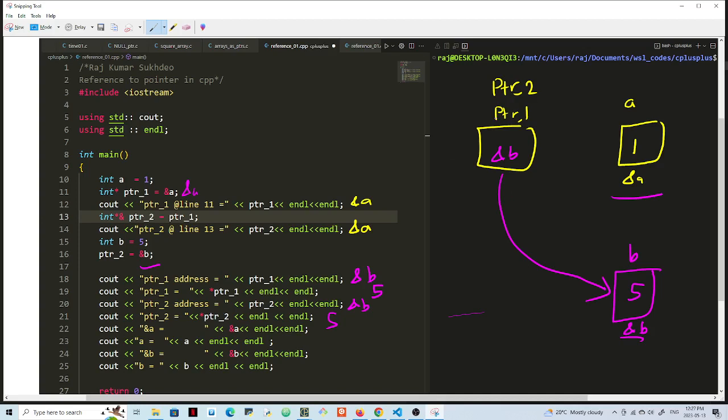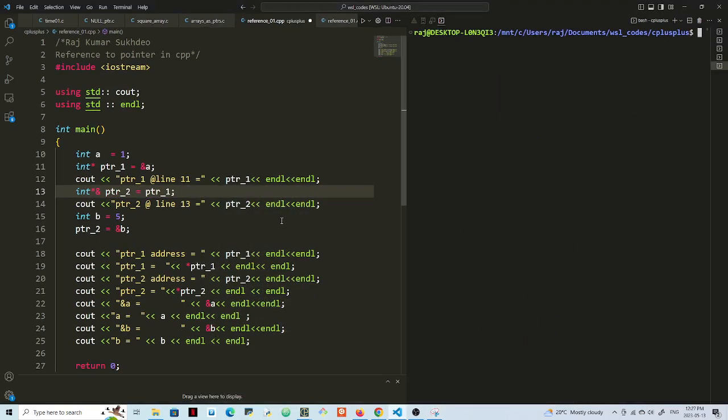Initially ptr1 alone was there, then we created another pointer by reference to ptr1, that is ptr2. So these two are actually the same pointer. All right, so let's run the code and see how this goes.